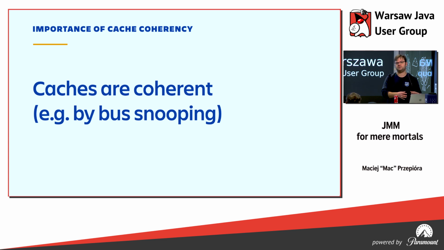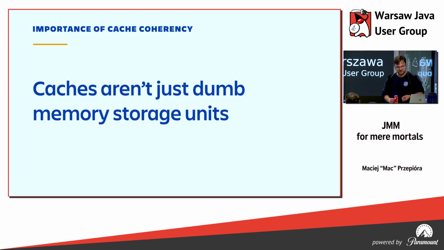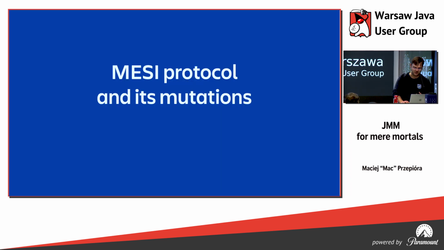When you make a change, when you write back to memory, you can have a copy of those changes passed to other caches on the same level as well. And you can even have it done atomically. So you can make a change in one place and have it reflected in other caches as well. Caches aren't just dumb memory storage units. They actually have very advanced protocols for asserting this kind of coherence.